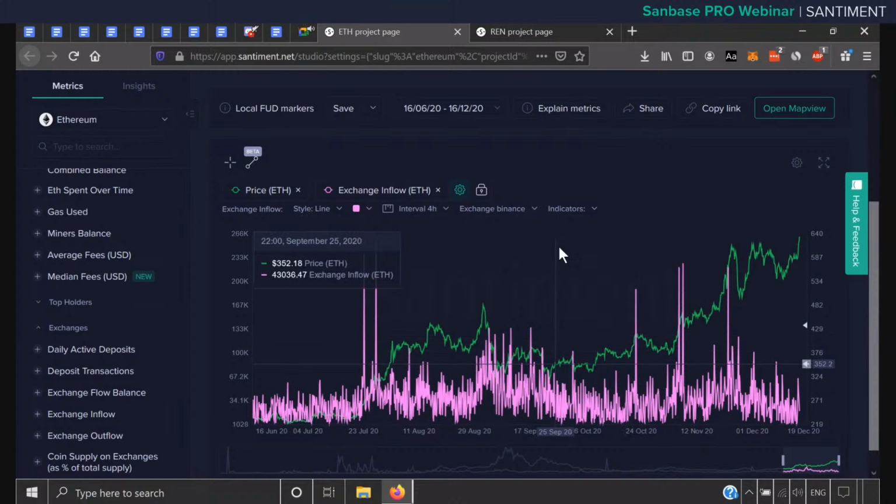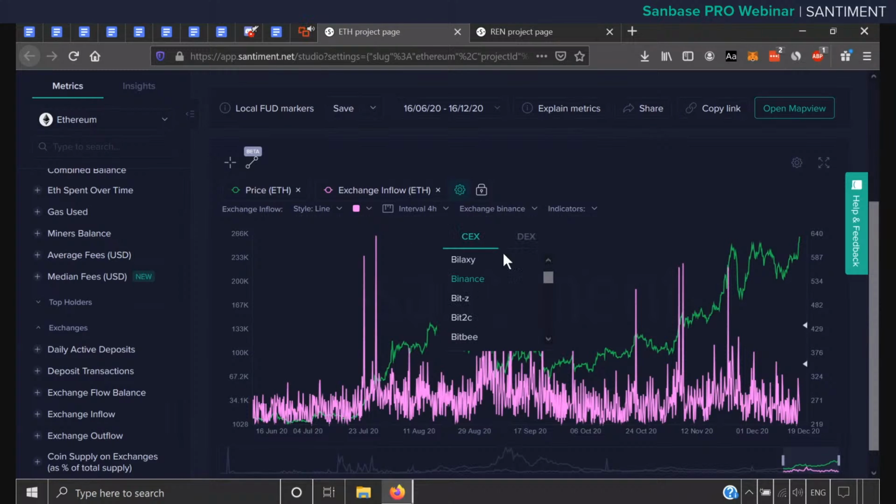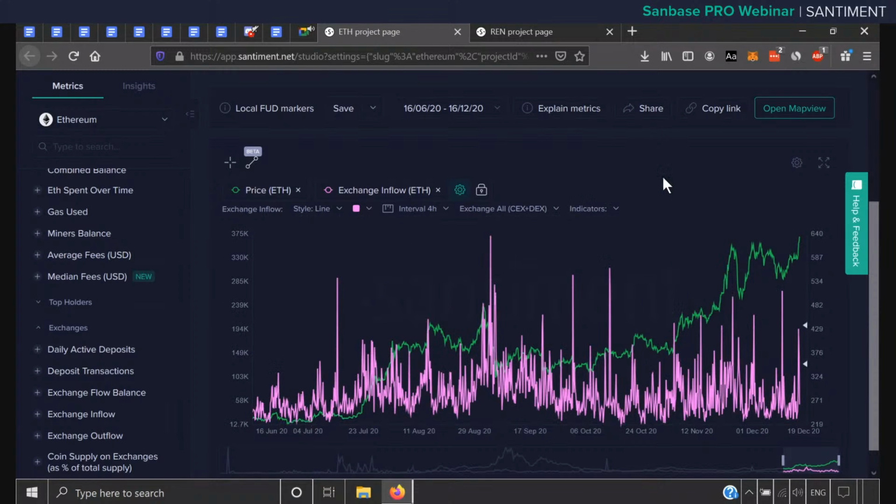So for example, in this case, you see there's quite a lot less noise than if you look at all exchanges, both centralized and decentralized, and there are spikes in exchange inflows here before a price correction, here before a consolidation period, and also here shortly before we dumped. We had a market-wide correction here. So for this particular case, I'm going to look at all exchange inflows, including centralized and decentralized exchanges. But if you wanted to, you could also do granular analysis.